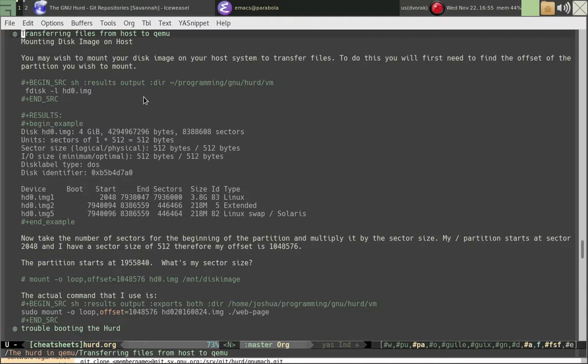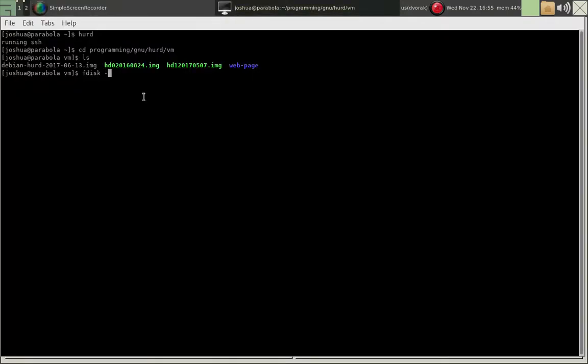So you do this thing, fdisk -l, Debian Hurd, nope, really? Debian Hurd, there we go, sudo fdisk -l.